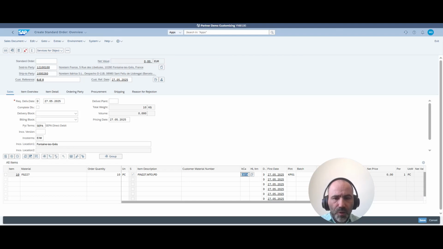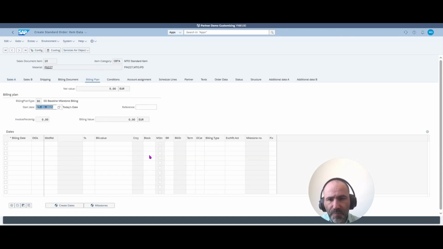The billing plan is not required. So, the billing plan, this is a bit more technical but crucial. You define, yes, I show you. I select the item, I go to the detail and go to the billing plan tabulation and I complete. You define how the customer will be invoiced. Here, we set up a billing plan with a down payment today and a remainder invoiced 1 month later. You confirm, save, and that's it. You ensure the money will come in starting with a down payment.